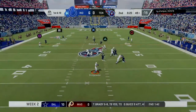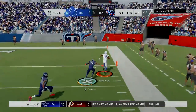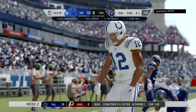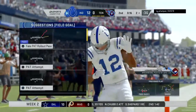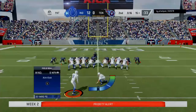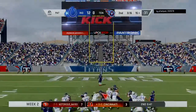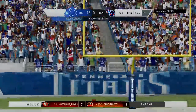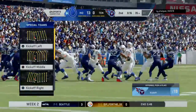Bridgewater on 1st down. Looking long for Westbrook. This is caught inside the 15. And he takes this one in for a Colts touchdown. D.D. Westbrook as the first half is winding down. And the Colts, they add on to their advantage. This time, the extra point up and good. And the decision to just kick the extra point winds up successful.